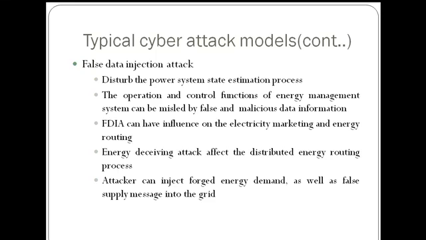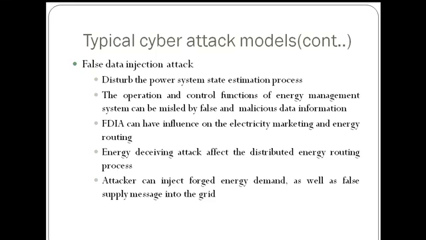Besides disturbing power system operation, a valid FDI can also influence the electricity market, which is one of the domains of our smart grid, and also distributed energy routing. The aim of the attacker is to obtain additional benefit and profit. Generally, they purchase virtual power at a node at a low price, and sell it at a higher price using this false data injection attack. Another type of false data injection attack is the energy deceiving attack, which can affect the distributed energy routing process. Since each node can act as an energy consumer or producer, the smart meter at a node will decide whether it is a producer or consumer by looking at the measurement.